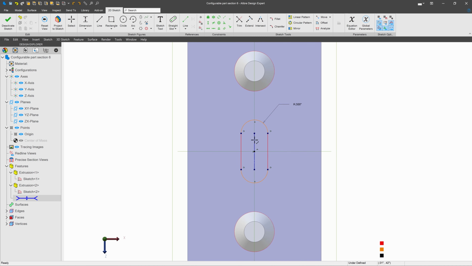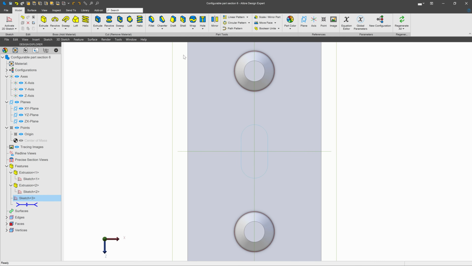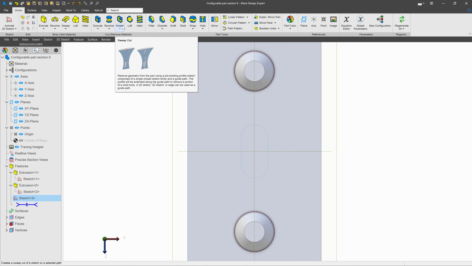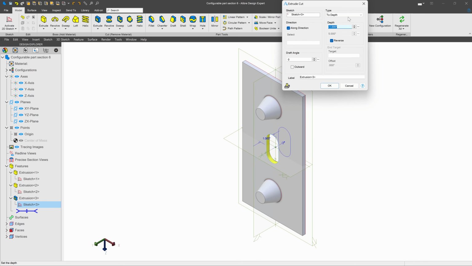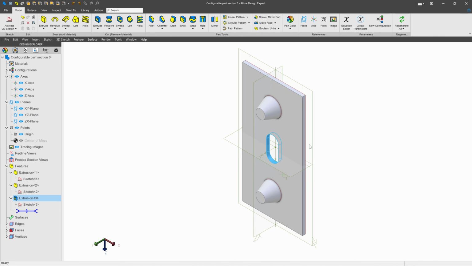Maybe we'll give the slot a dimension here of something like 3. Maybe I'll go with 1, just so it's a little more compact. We'll deactivate the sketch. We'll go with an extrusion through all. So that will be our slot.